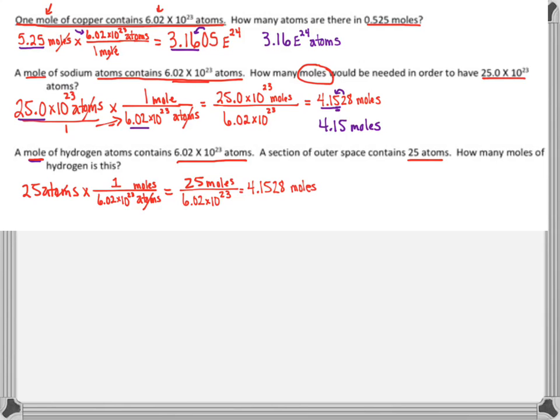Again, I look at my significant figures. How many sig figs do I have here and here? Because I'm multiplying, I go with the least amount of sig figs. So I have 2 significant figures, so my answer should have 2 significant figures. Here my 2, here's my questionable digit. Does my 5 affect this? Yes, it does. So my answer becomes 4.2 moles of hydrogen. In this case, I'm just going to write the symbol.